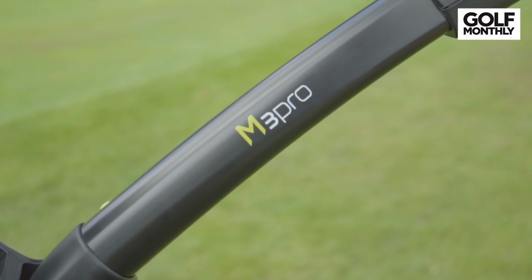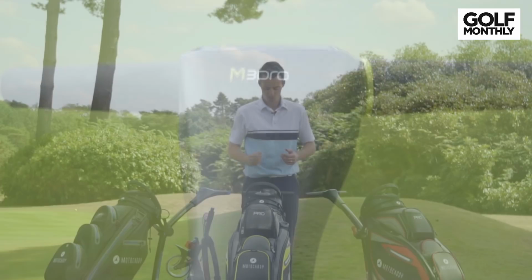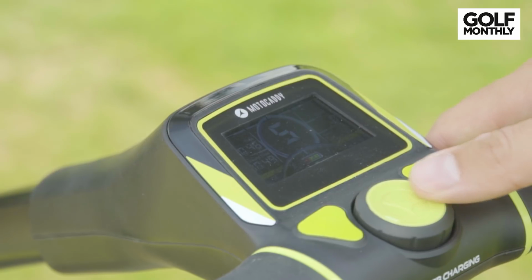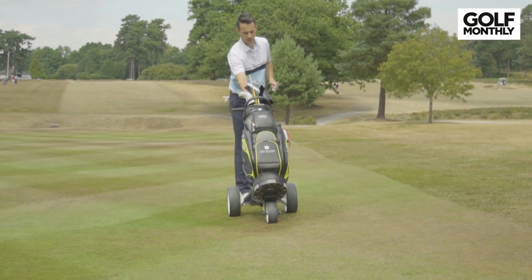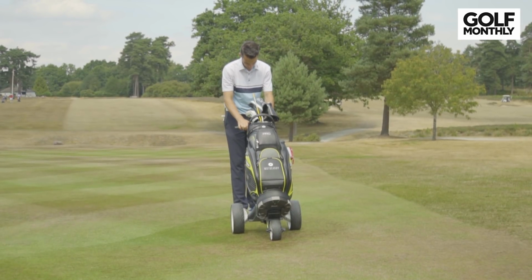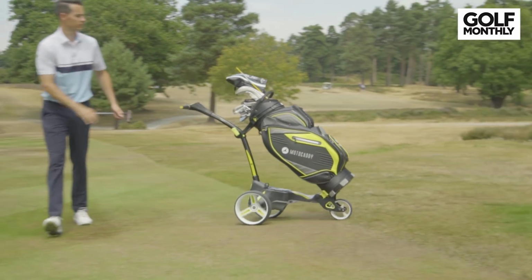Moving across here to the M3 Pro. Now this has the same features as the M1 with some additional features as well. You've got a larger colour LCD screen here, and on that screen you've got additional features, for example adjustable distance control, so you can send the trolley off different distances away towards the next tee as you take your putter out and walk towards the green. You can also measure shots.